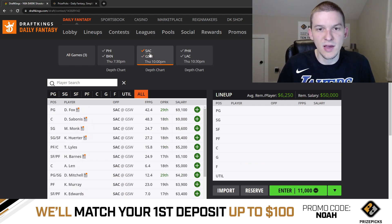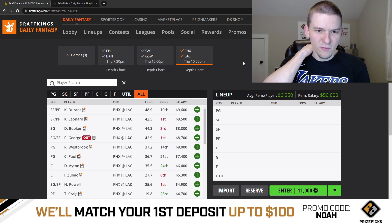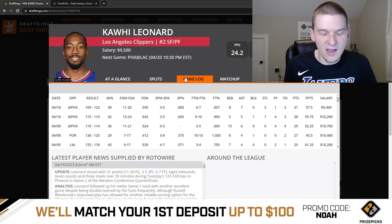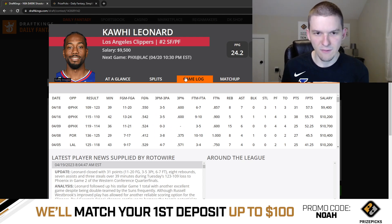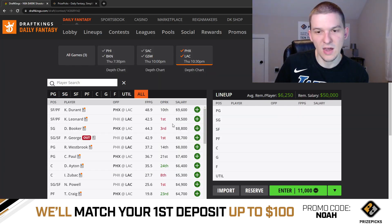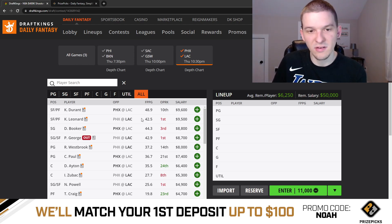Let's move on to the last game of the night — the Suns and the Clippers. Starting on the Clippers side: obviously no Paul George, so we can again expect massive usage and a massive role for Kawhi Leonard. So far in this series, Kawhi has been amazing — 55 DK points in game one, 57 DK points last game, 42 minutes in game one, 39 to 40 minutes last game. He's going to play 40 to 42 minutes as long as this game is competitive. Kawhi has been stuffing the stat sheet — scoring, rebounding, getting assists. He's a very strong pay-up option. I'd put him up there with Sabonis in terms of best options on the slate.